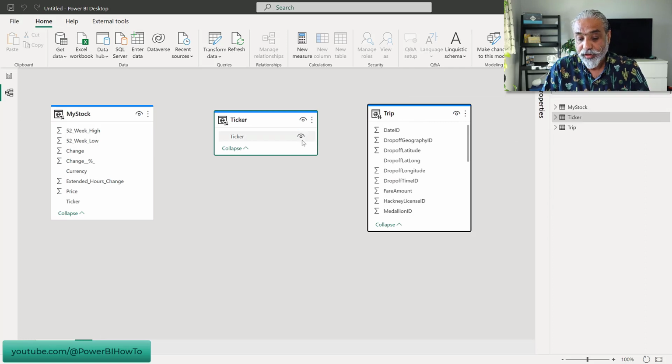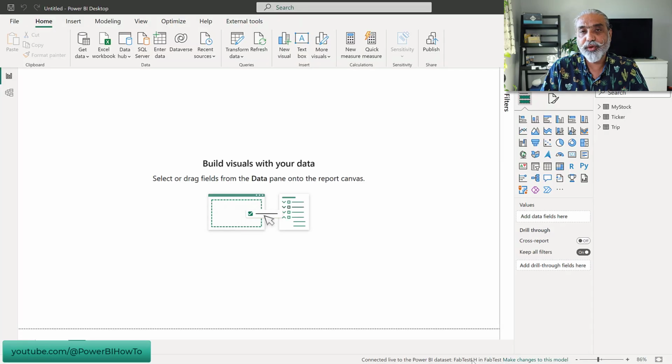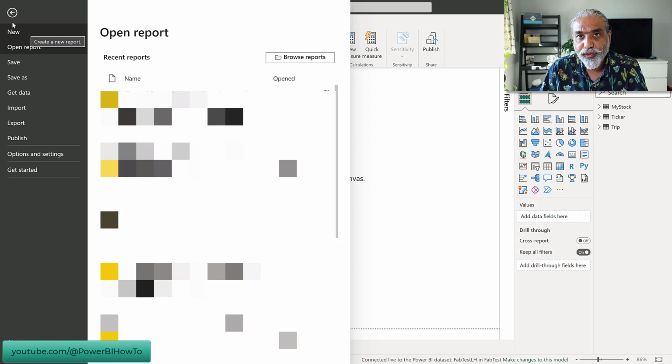So keep in mind, we connected to the Lakehouse, and it shows us that we are connected to a Power BI dataset. So it's just a little bit confusing right now. I cannot tell whether I connected to the Lakehouse or the Power BI dataset. Let's open a new report and now connect to the default dataset, which was created on the Lakehouse. So let's go to new report.